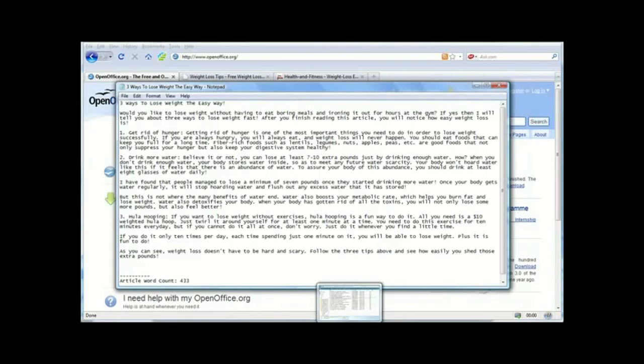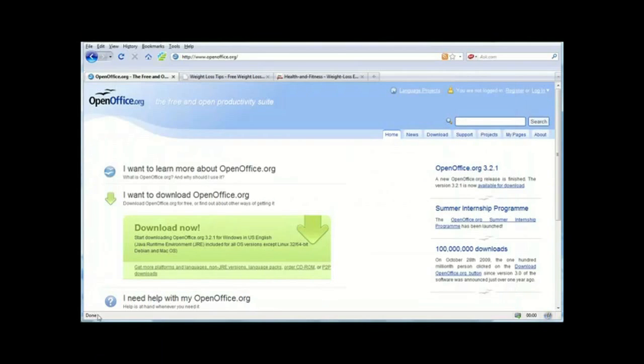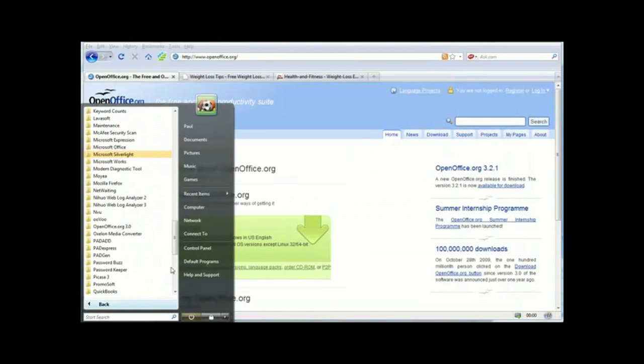So that's what I've got here on my screen, and now I'm going to take this content and put it into the PowerPoint format. I could use OpenOffice or PowerPoint for that. I'm just going to come over here to my computer and open up OpenOffice. That'll take just a moment.